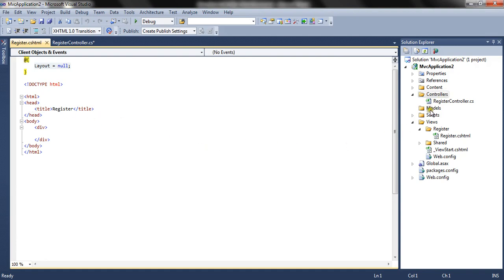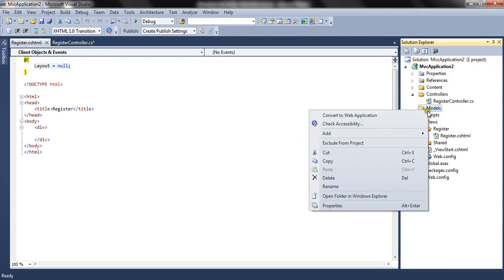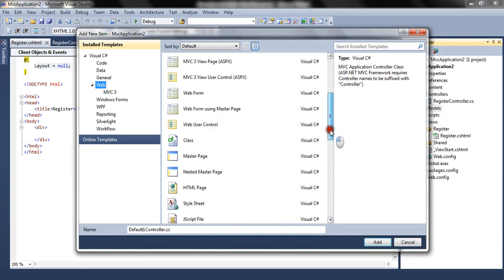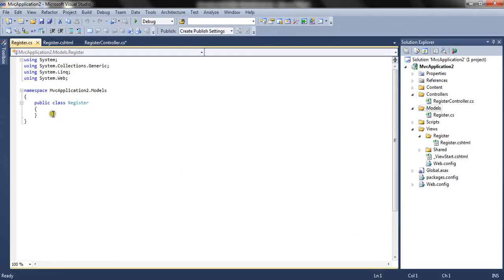Now let's create a model. A model basically holds the properties. We say new item, choose a class, and name it register.cs. In this class we want to declare some properties which we are going to use on our register form.